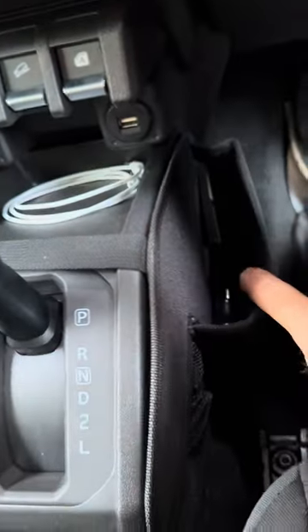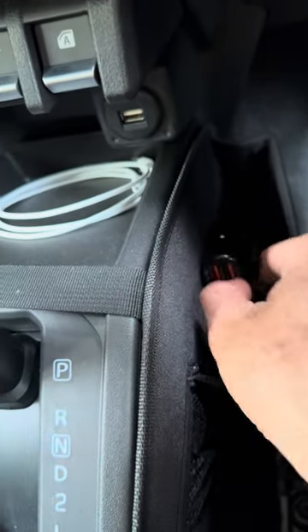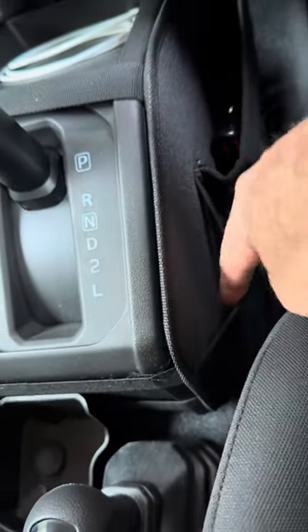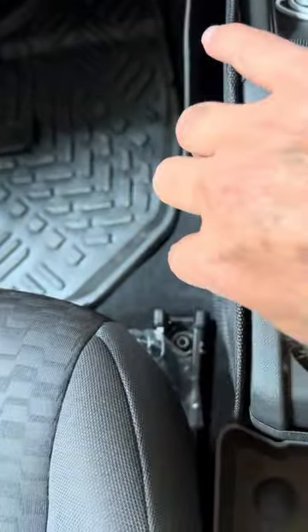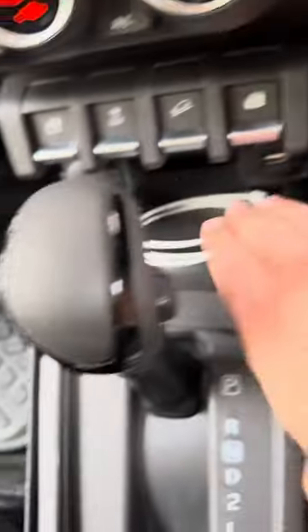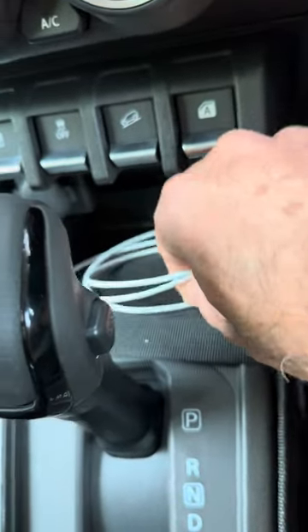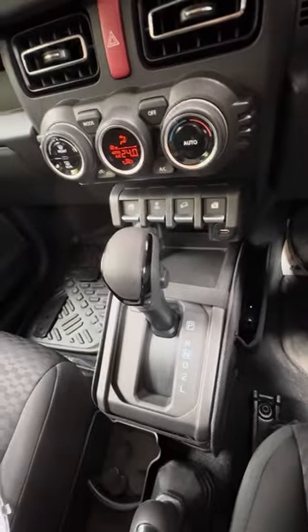Apart from that we have the shroud. I've kept a small cigarette lighter charger here for use. There is a net pocket, and similarly there is another net pocket and a solid pocket. This space where I've kept a charging cable can also be used to slide in a phone, so you don't really need a phone holder if you don't want one.